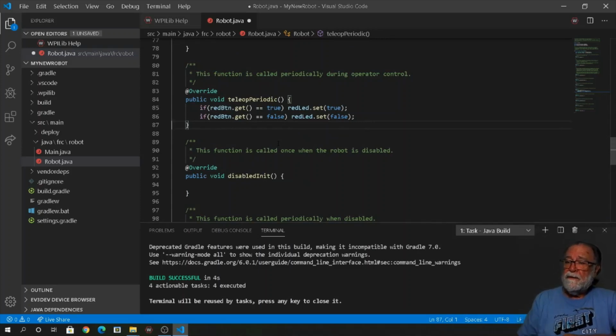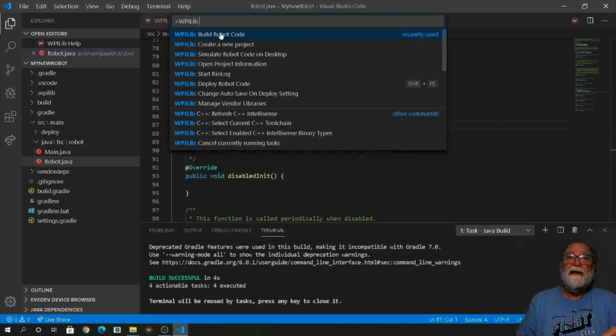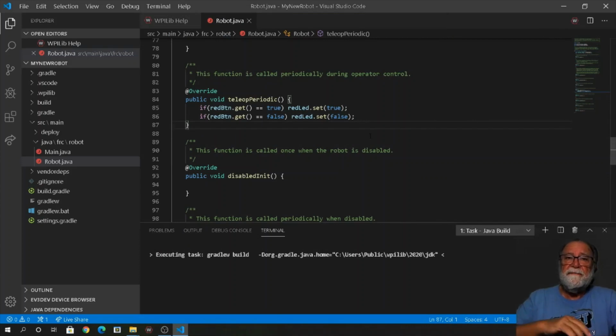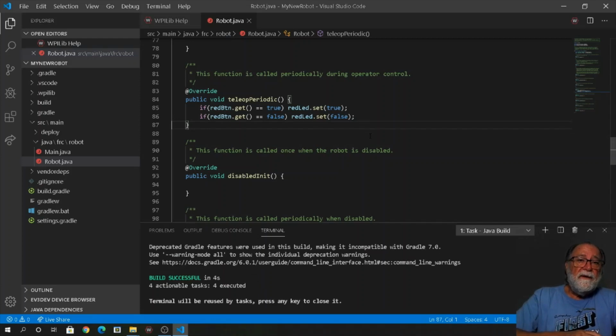So we've added code, we've added the hardware. Let's build it first, right? We want to save it. Again, Control S to save it. And then we want to build it, make sure our code's clean. Notice there's no red lines here, but let's just be on the safe side and go ahead and build the code before we go simulating it. And we added a little bit more and we got a build successful. So let's go simulate.